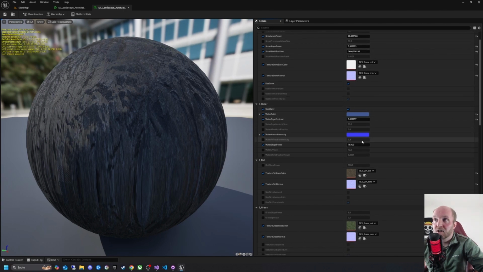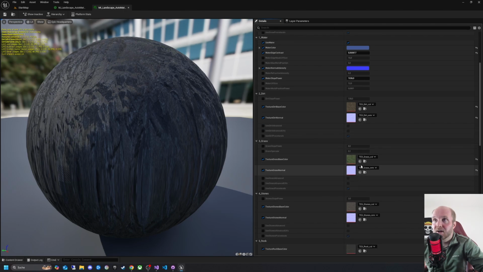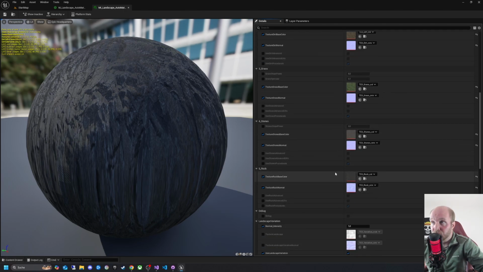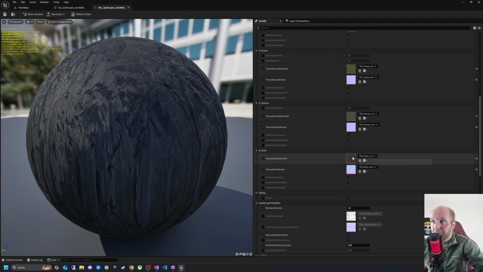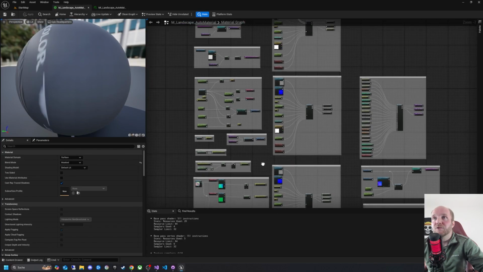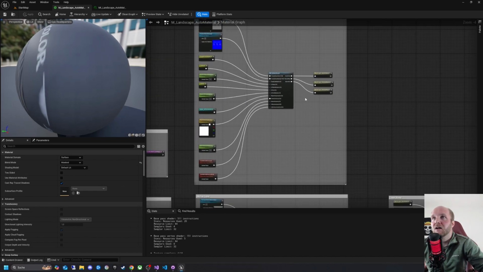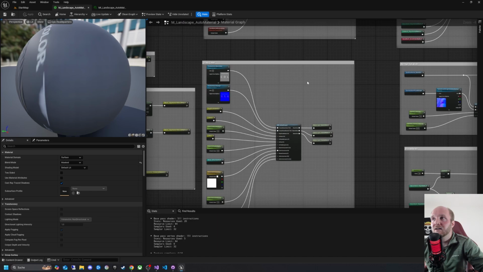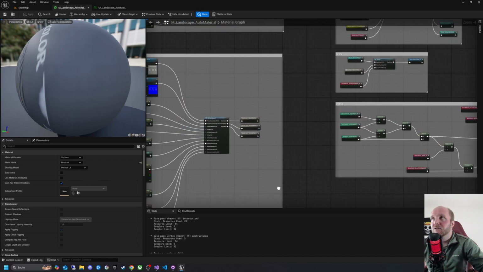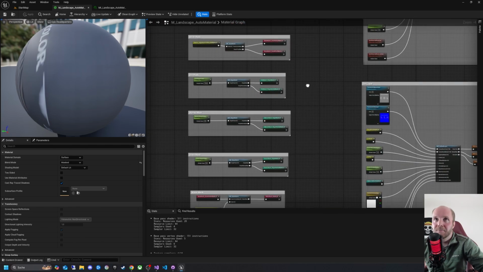We have water color, we have dirt textures, grass textures, stone textures and rock textures. And then with this code, these layers are combined. You can see here snow, lake, snow, dirt, and so on.